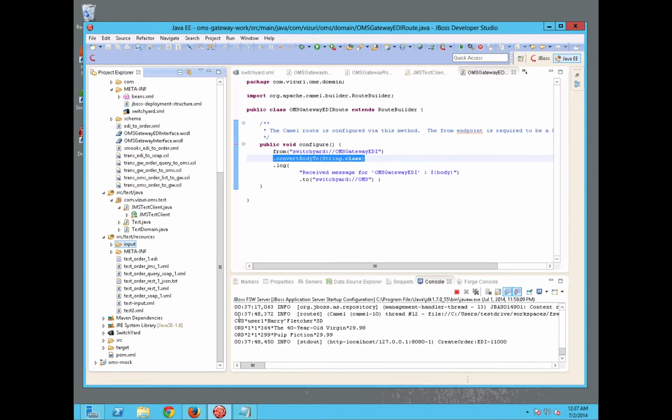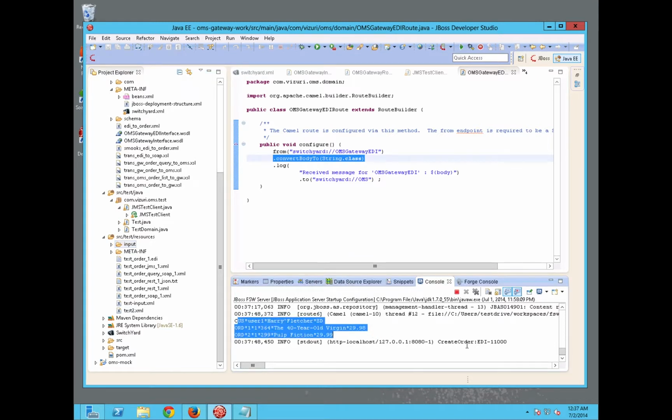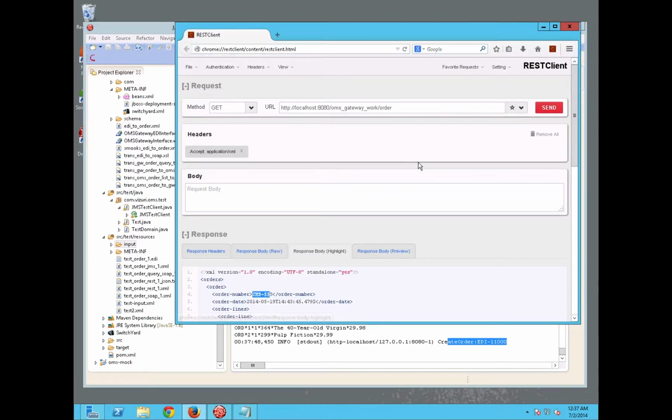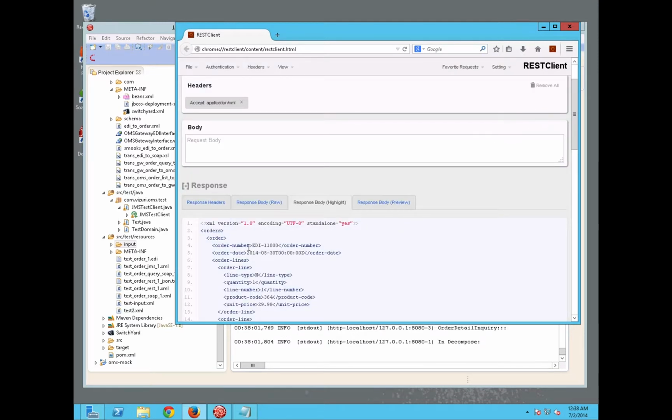And we see that our EDI order was processed and the order was created. If we want to verify that, again, we can return to our REST endpoint and dump all the orders, and we see now we have the EDI order in our system.